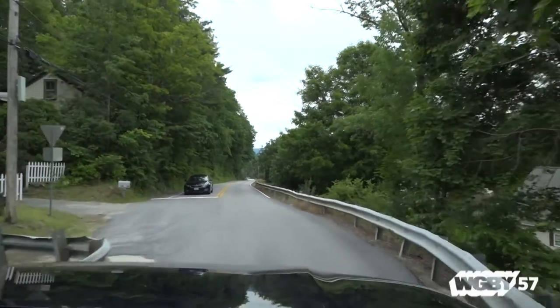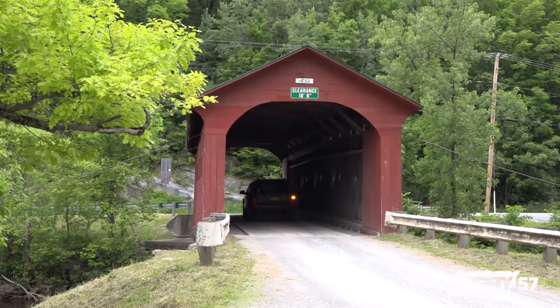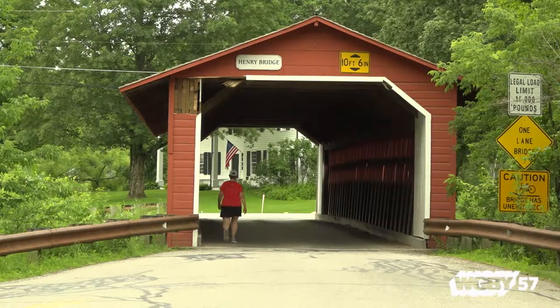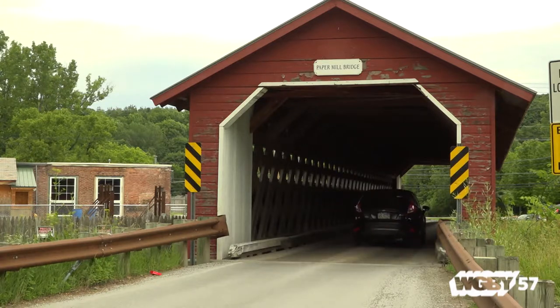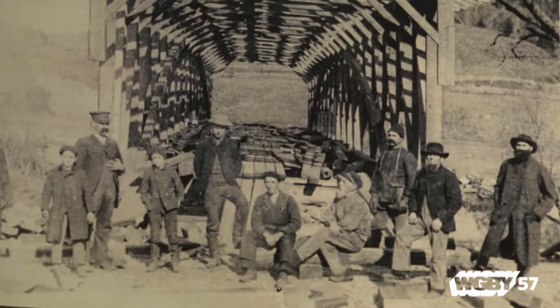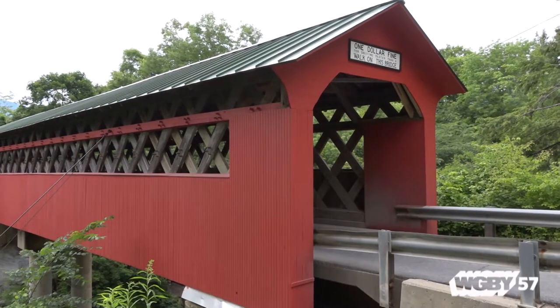Our late Senator Jim Jeffords got a $10 million bill put through Congress for the preservation of covered bridges, and that's one reason why even the ones that have got damaged always get restored. They are the top priority. And the fact that you can now drive through them, walk through them — a lot of people will petition their town to shut down the covered bridge for an afternoon so they can have a wedding in the covered bridge. People who are used to the modern world and don't think about what was built 150 or 200 years ago, when they see what was built, how it was built, and how well it stood up, are fascinated by it.